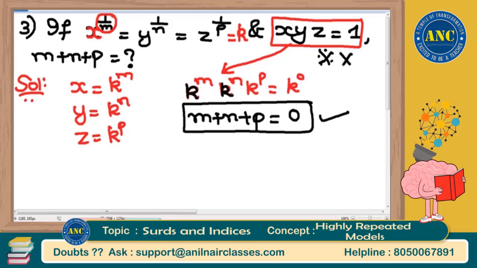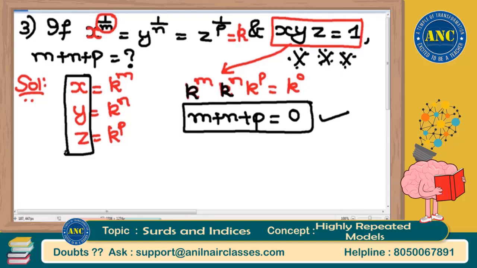If the condition is given, use the condition. If the condition is not given, and it is given in terms of numerical values like 2, 3 and 6 in my previous question, use the relationship between those three numbers 2, 3 and 6. 2 into 3 is equal to 6.